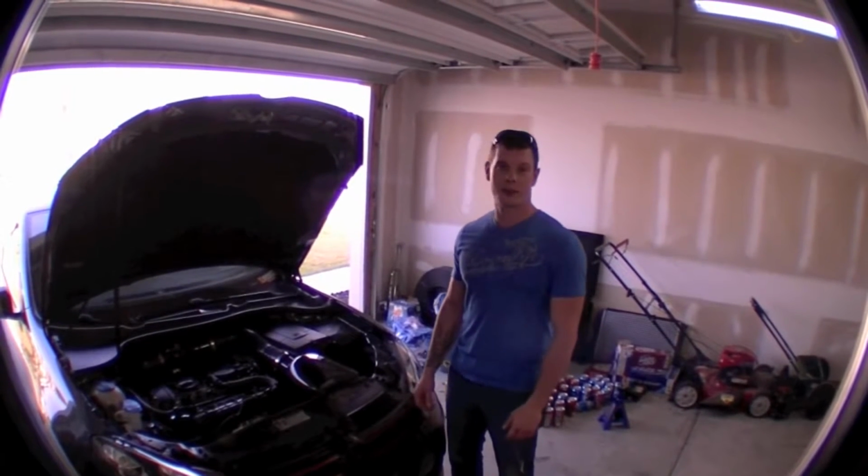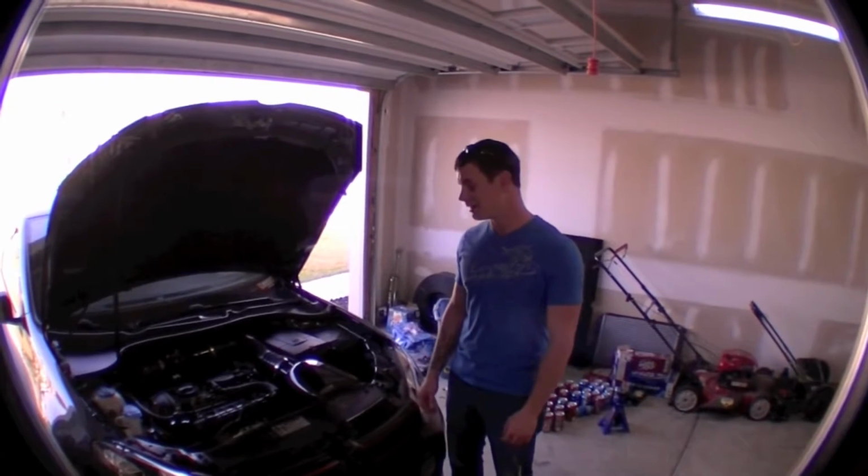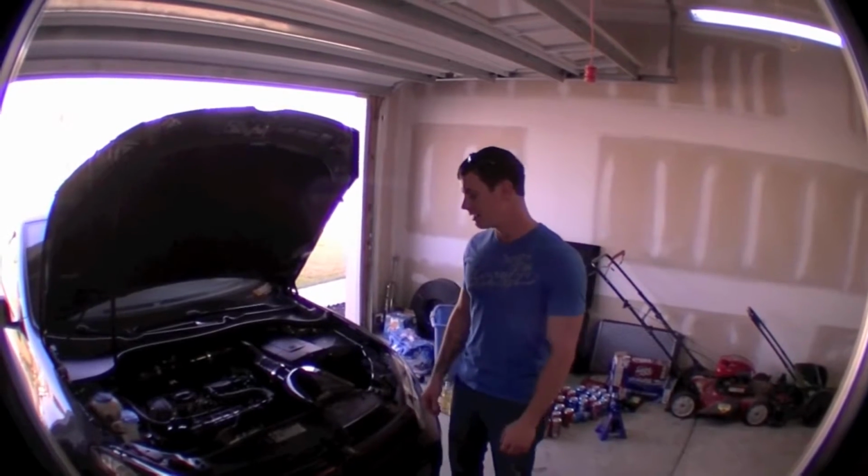And today we're going to be doing a seafoam intake clean out. So this is going to be good. I'm going to try to make it as easy to follow as I can so that you guys can do this at home. So anyway, here it goes.